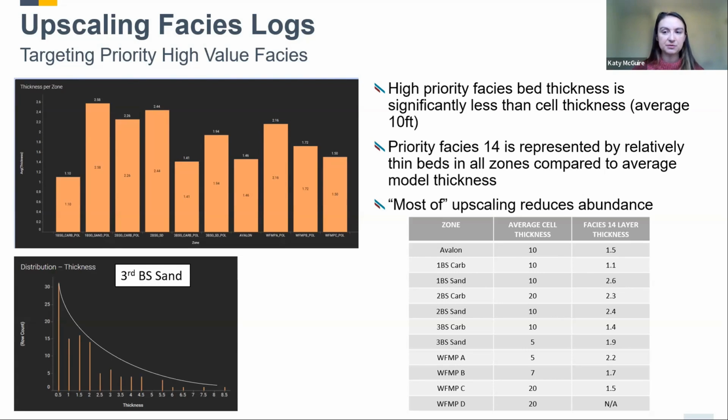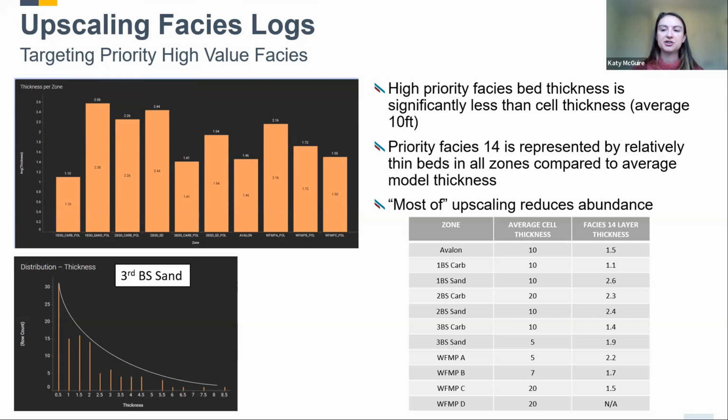In this case, facies 14 is only a priority facies in selected formations, in this case, the Third Bone Spring Sand and the Wolfcamp A, which includes the XY sands for those familiar with the Delaware Basin. And facies 14 is represented in very low overall abundance in other formations and is not a priority target. So the upper chart shows the average thickness across all formations with the table. So we're looking at somewhere around that 2 level for facies 14, no matter the formation.